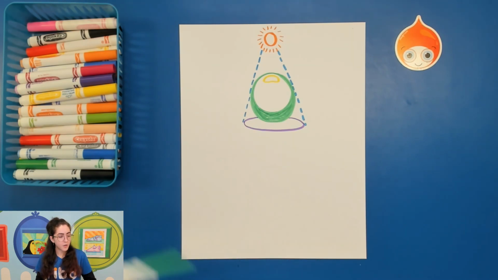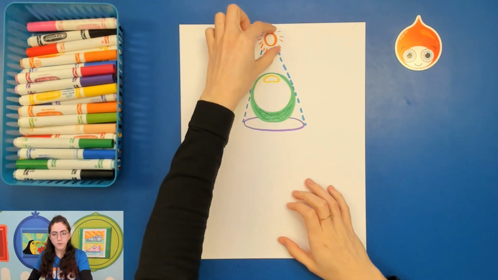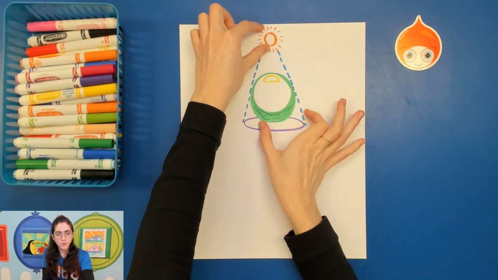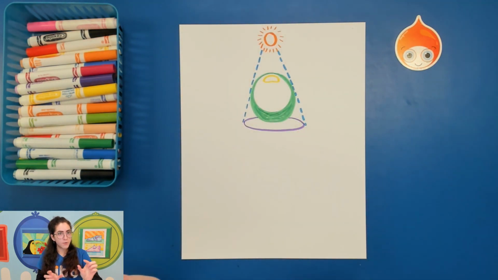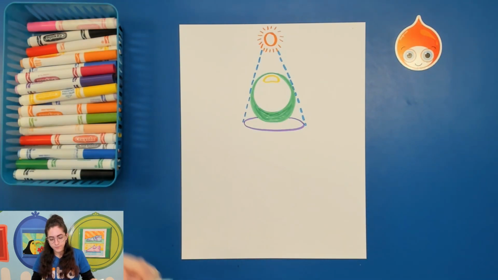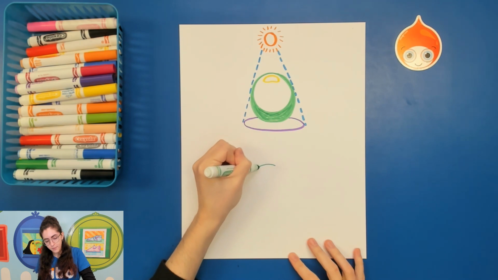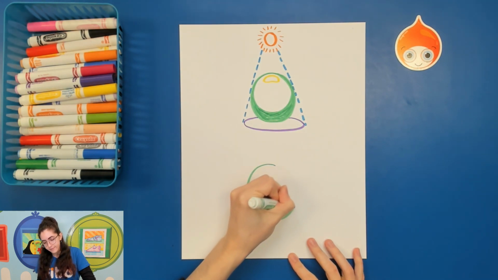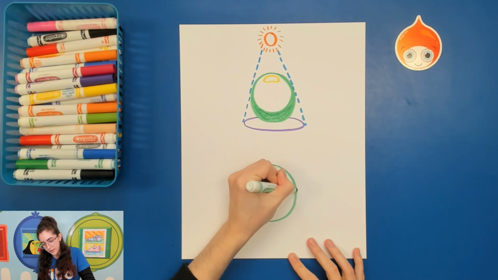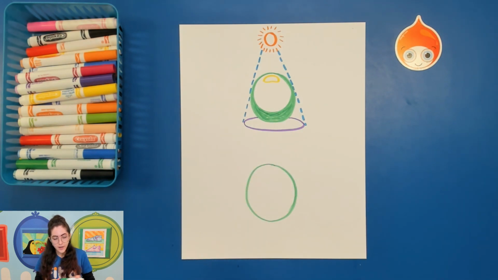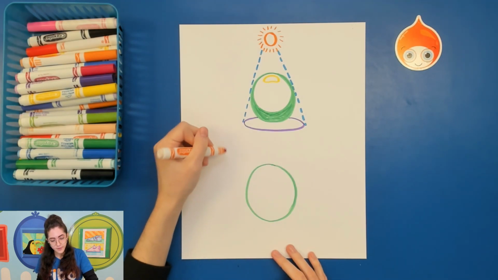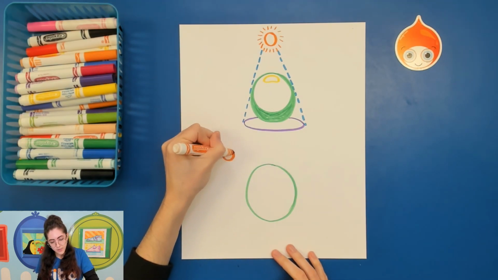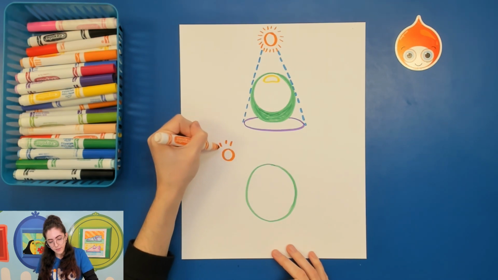Now, on to the next part. As our light source starts to move, the shadow is also going to move with it. Wherever the light source is, the shadow is always going to adjust to where that's going to be. They go hand in hand. So let's draw another circle, another sphere, somewhere on your paper. Here's mine. And now let's place that light source, how we saw in our example, over here. So now it's in a different part. It's shining from a different part of the space.